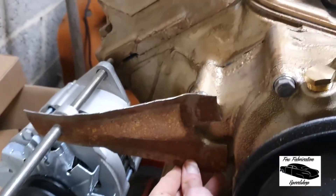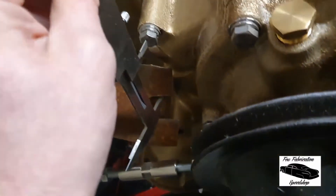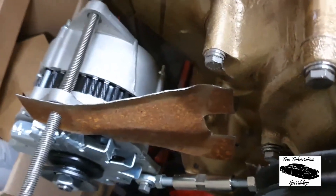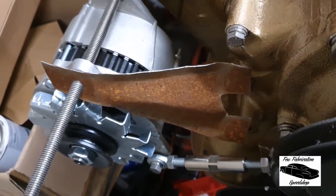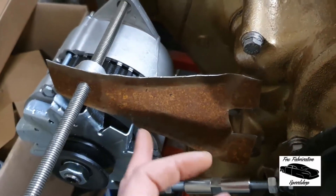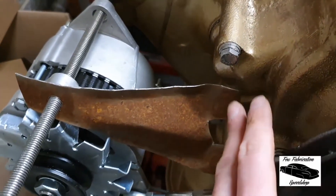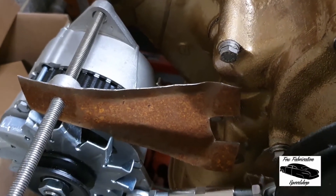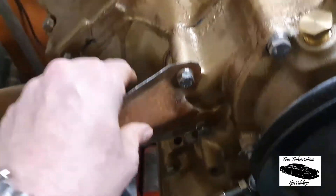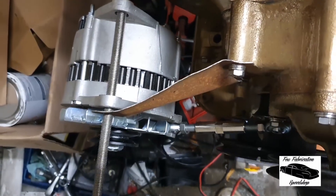I've used a pair of calipers to measure the pitch center of these two bolts, which I'll then transfer onto the workpiece, mark out the holes, drill them, and again test for alignment. After that we can pretty it all up — round the edges, check for clearance against the cooling fan here, and make sure there's no sharp burrs that could cause weakness or could slice your hand off.